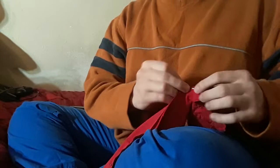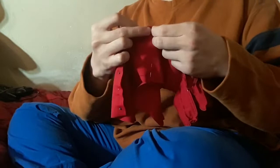Especially when you use ultra fine point Sharpies or the type of Sharpies that I use, because the type of fabric that I like to use for my gloves, the ink tends to bleed through a bit, so just something to watch out for.